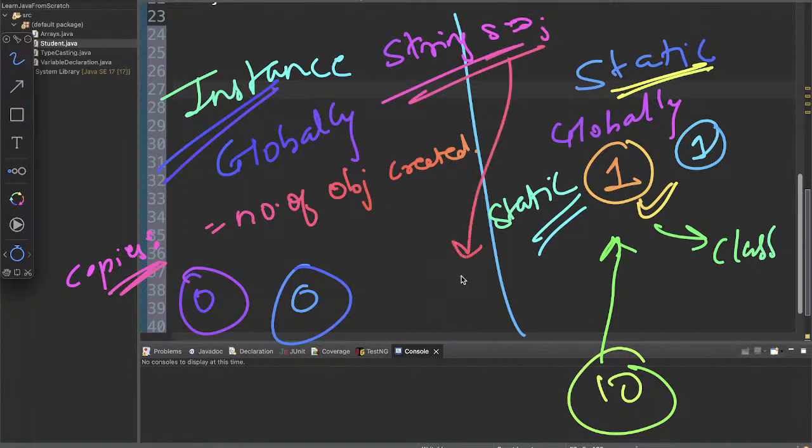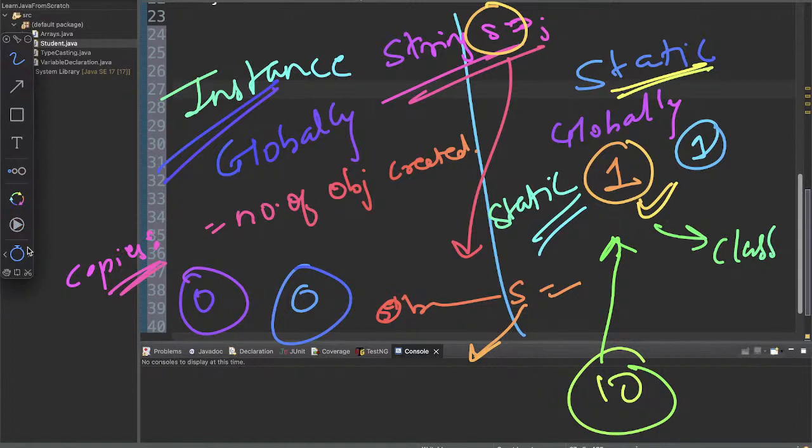You will say no. If there are no objects, there is no copy, so how will I be able to call this s? For calling s, you should have at least one object. So you will create an object and then point using this object to this particular variable. This is how objects get created, and this is the difference between instance and static variable.